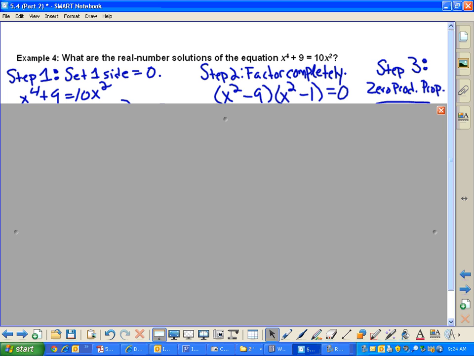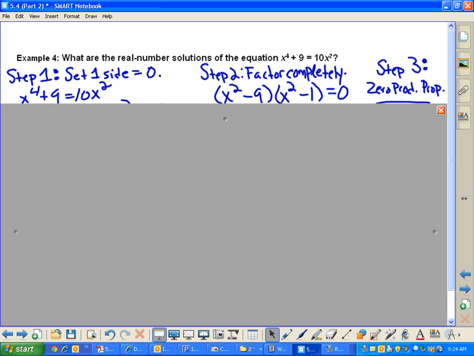Now we're going to try to solve for x in the equation x to the 4th plus 9 equals 10x squared. So you'll see underneath step 1, I copied that problem down. x to the 4th plus 9 equals 10x squared. And the trick here, I always work very hard to keep my degree holding term positive. Now what does that mean? The thing that has the highest exponent, keep it positive.